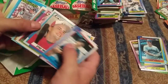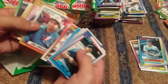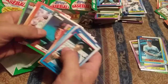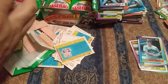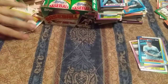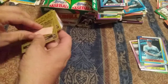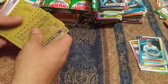Tony Pena. Don Mattingly. That's unfortunately off-centered. Yep. I'm gonna have to clean all this stuff up later. Probably vacuum off my bed because all this gum residue and stuff everywhere.